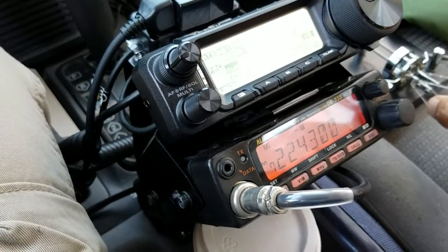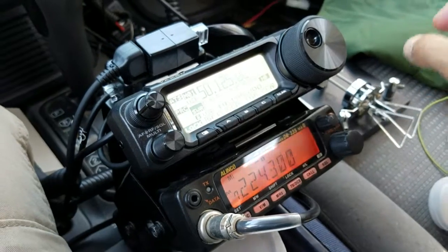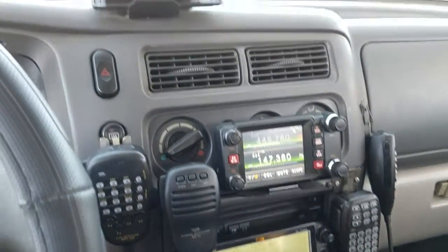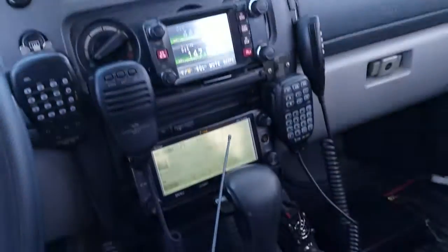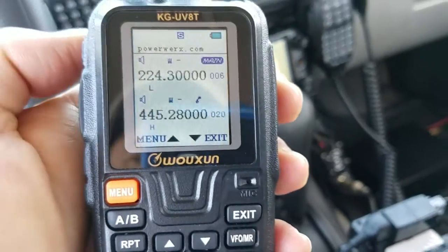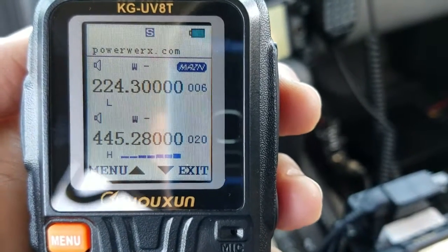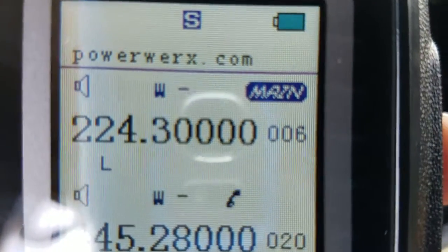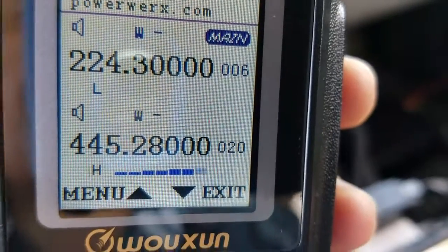Hello guys, this is N1CY. We're up here by the Orange Hill Restaurant on a beautiful sunny day and we're going to talk about this tri-band handheld that's kind of new to the market. This is a Baofeng KGUV8 Tango tri-band radio, distributed by PowerX — here's a link to the website.